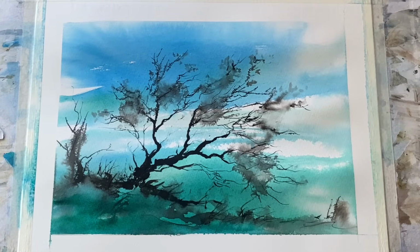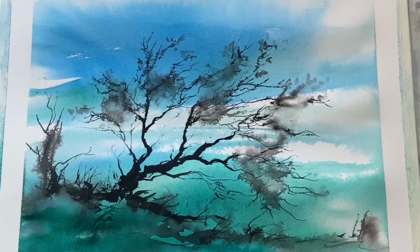So here's the finished ink and watercolour painting. I've removed the tape and you can see it with a clean white border, which allows us to see it with fresh eyes. And I really like the very loose washes of sky and land behind this more structured but still very loose hawthorn tree.